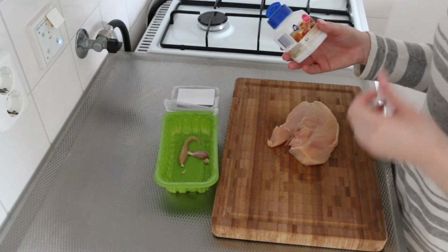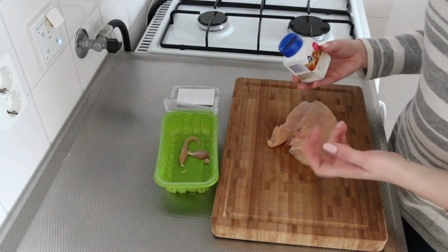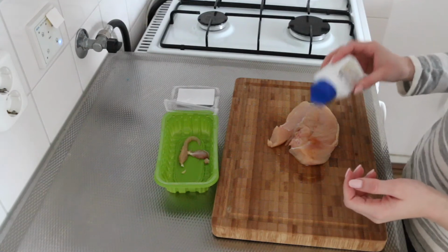Preferably I would not want to have the salt in it because the salt would draw out more moisture from the chicken and make it more chewy, which isn't good because we want it nice and juicy. Right, guys?